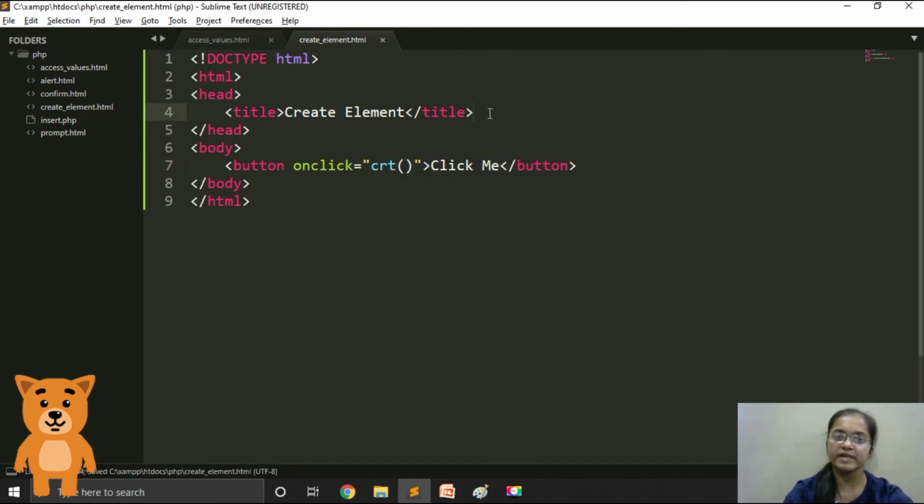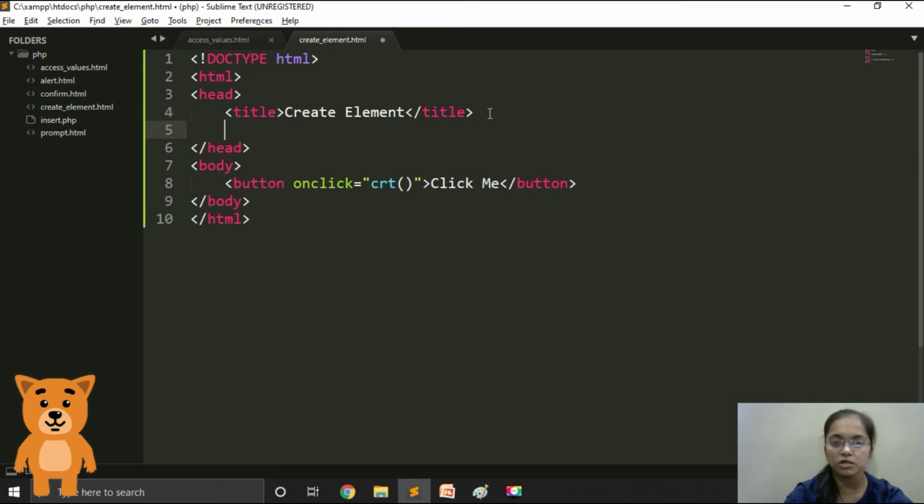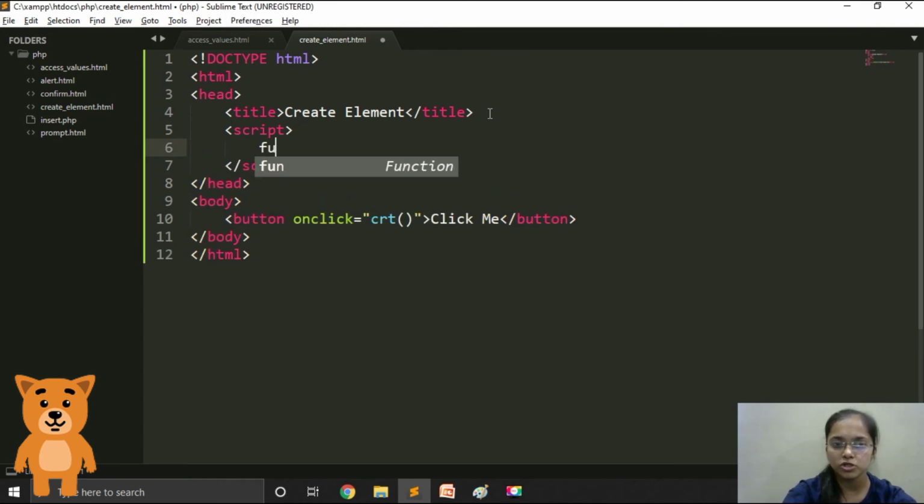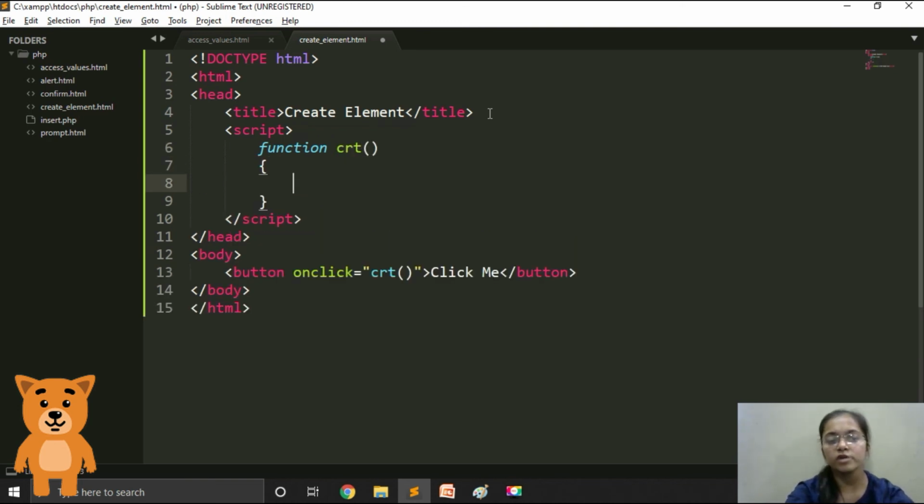Now our next task is to create the JavaScript function. For that the script tag will be used, and to create the function the function keyword will be used, and then the name of the function, that is CRT. Now what do we have to do? We have to create an element. For that we will use document.createElement, and in single inverted commas we have to give the value of what we want to create.